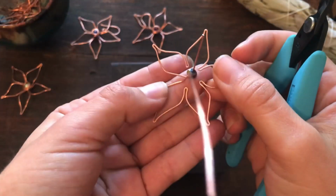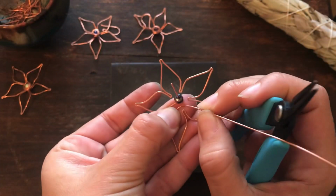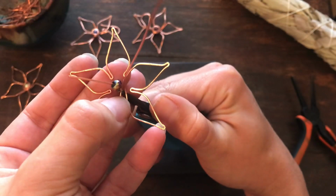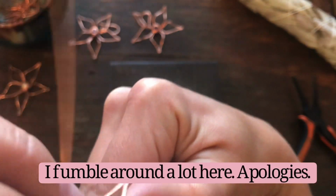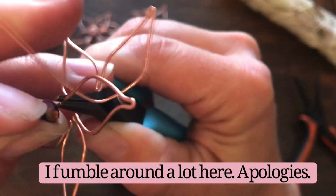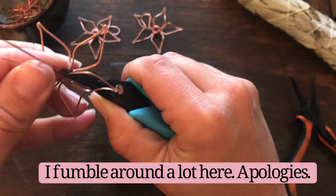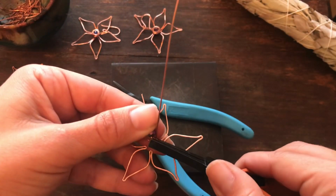Okay, so now that we have the bead on, I'm gonna go in and, like I said, kind of messy. I'm gonna grip here where I would normally have this part, and let's see. Let's try something. Let's bend it and then, I can't even explain what I'm doing.